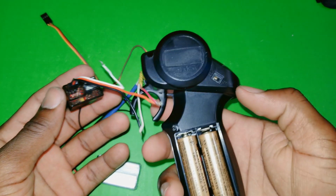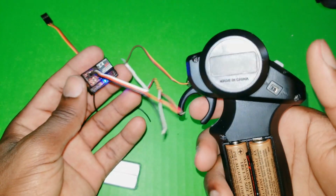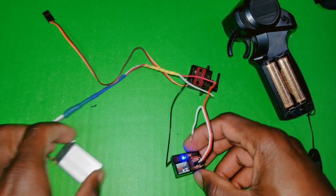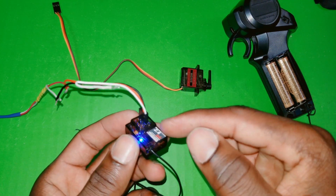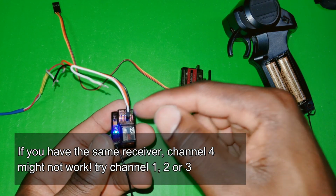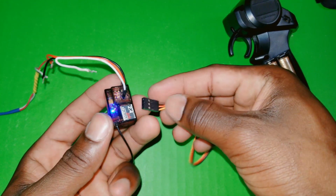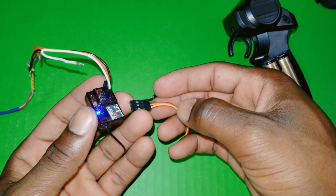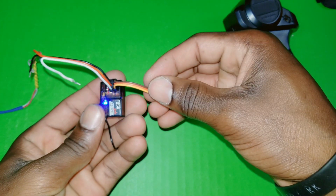I'm now gonna go ahead and pair it with my remote. Alright, we are connected. Alright, so from here you can see that we have up to 4 channels on the receiver. We're gonna go ahead and use one channel to control the servo motor. Remember to respect the polarity.